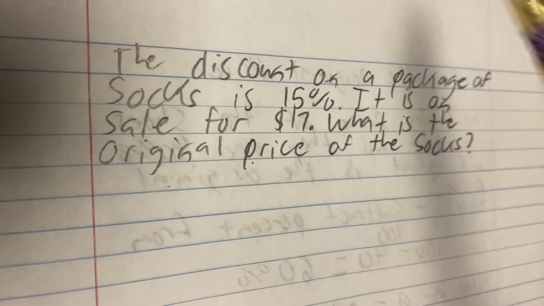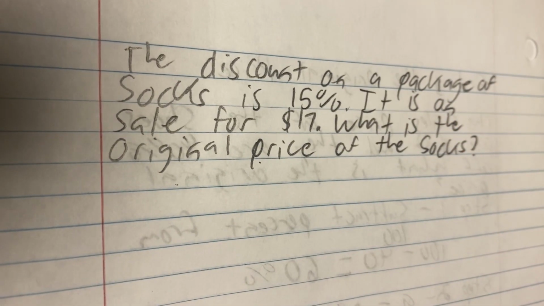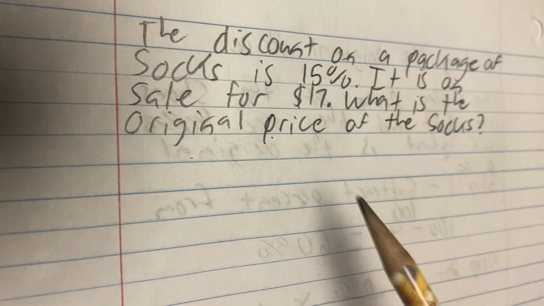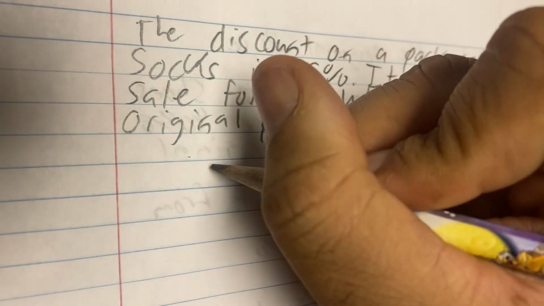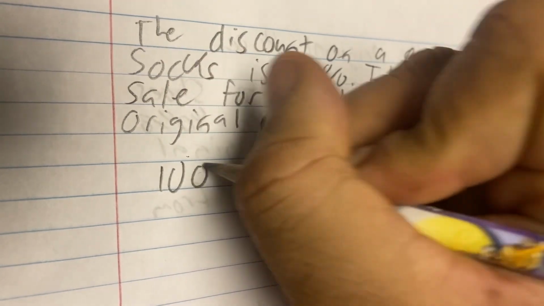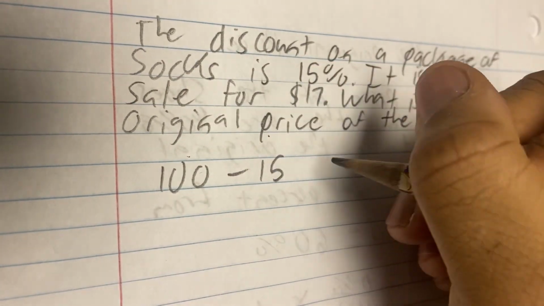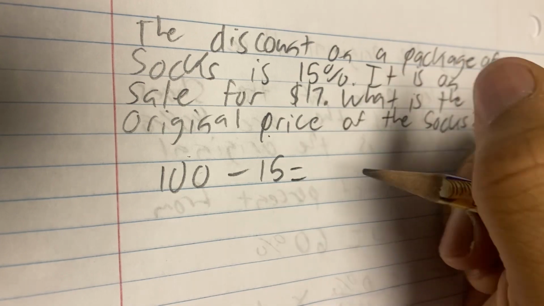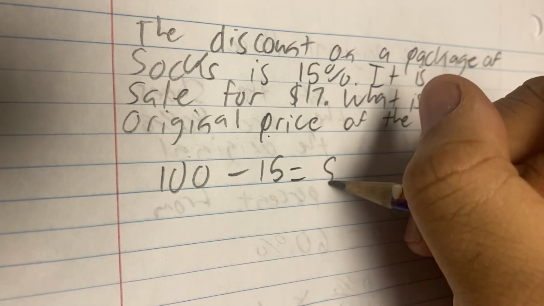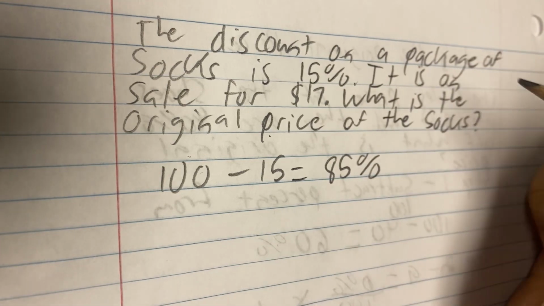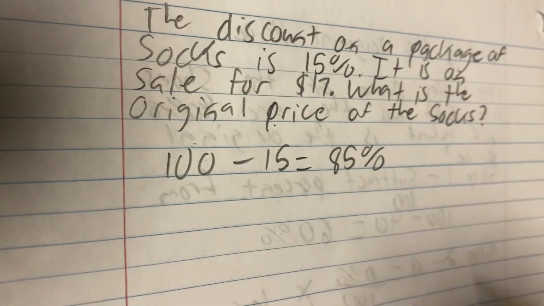Okay, so by now you should have already finished it. So let's go ahead and jump straight in. So, of course, the very first thing you do is subtract the percent from 100. So I'm going to be doing 100 minus 15, which honestly doing it like this, 5, 10. So that would be 85%. I could do that mentally. If you had to do it to the side too, that's perfectly fine.